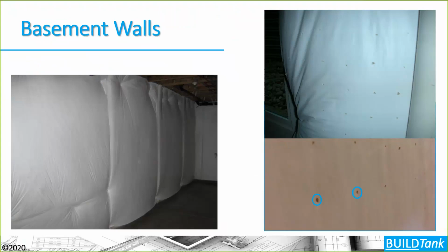That perforation allows permeability, so it allows drying potential of that concrete foundation wall to dry inward through those holes. Those holes are small enough, however, that that vinyl can also act as an air barrier on the fibrous material that is air permeable. So it's a decent product to look at if you're not going to insulate on the exterior of your foundation, or you're not going to use foam board material on that foundation assembly.